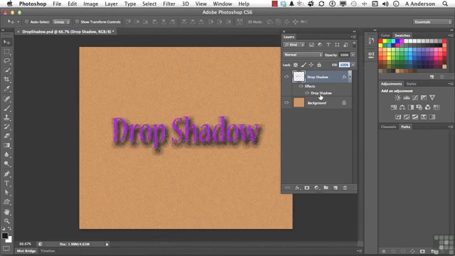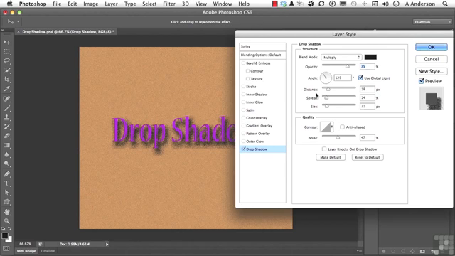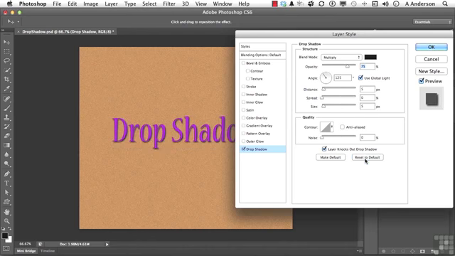And let's go one more time into drop shadow. You have one more option at the bottom that's new. Make default or reset to default. Maybe you're doing a couple of more shadows and you want to use this as your default all the time. Every time you come here, you want to start with this premise that you have a noisy shadow. Well, you could say make default just simply by clicking there. And everything that you see would then be the default. If you say, nah, I was just playing around, I think I want it back to normal, you can say reset to defaults. And it'll take it all the way back for you.